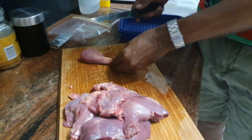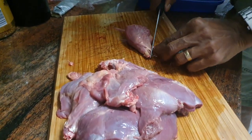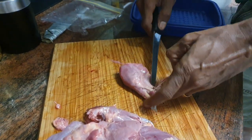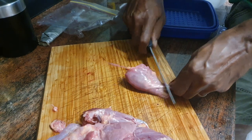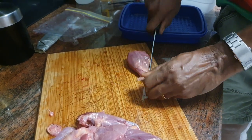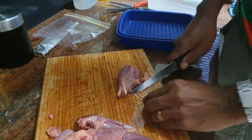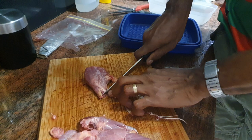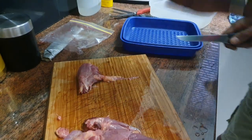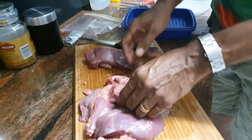All right then, here's a drumstick, tendons attached. You can't eat that, so let's trim it off. A little bit slippery due to being wet after the rinse. You just take it straight off, no fuss. Let's get it out of the way. There you go, get out. There, that's done. No worries.